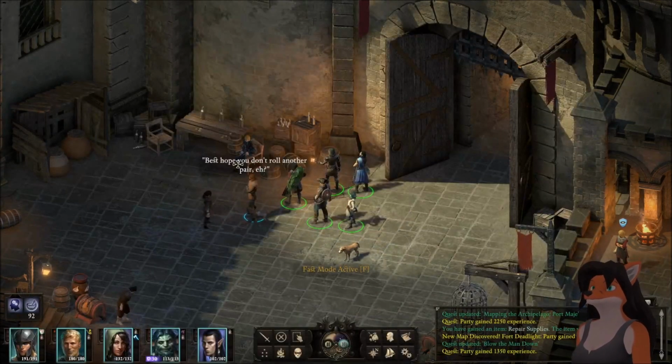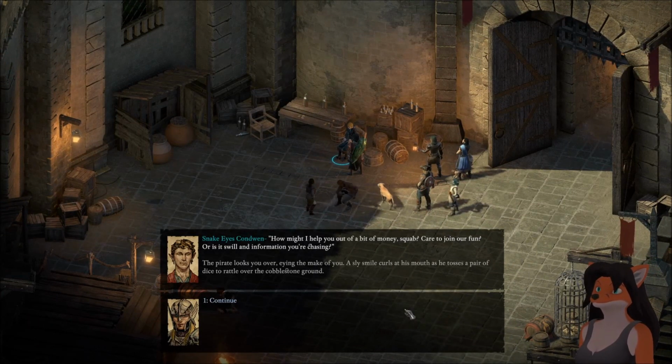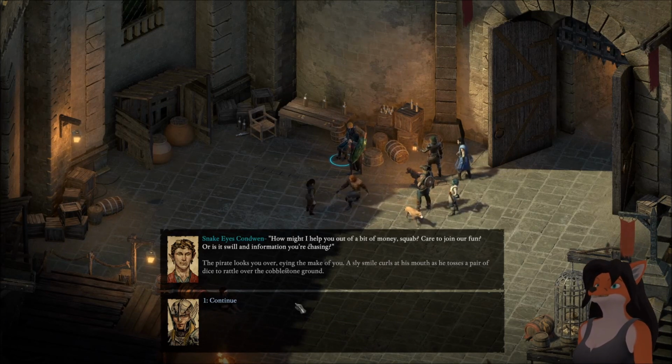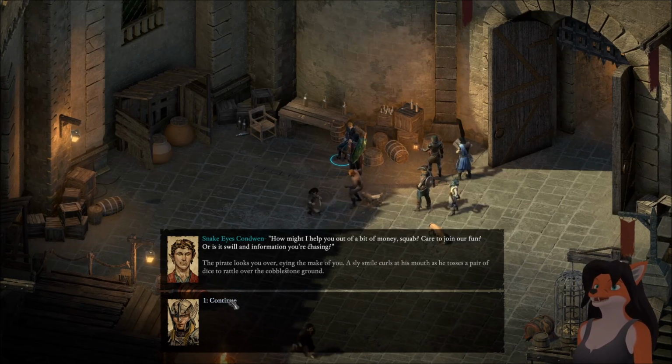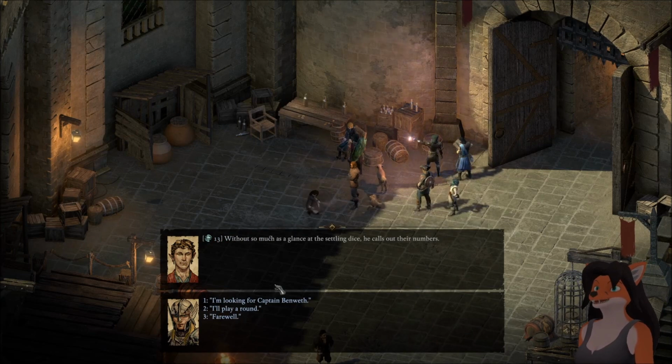Alright. So, who are you? How might I help you out of a bit of money, squab? Care to join our fun? Or is it swilling information you're chasing? The pirate looks you over, eyeing the make of you. A sly smile curls at his mouth as he tosses a pair of dice to rattle over the cobblestone ground. Without so much as a glance at the settling dice, he calls out their numbers.